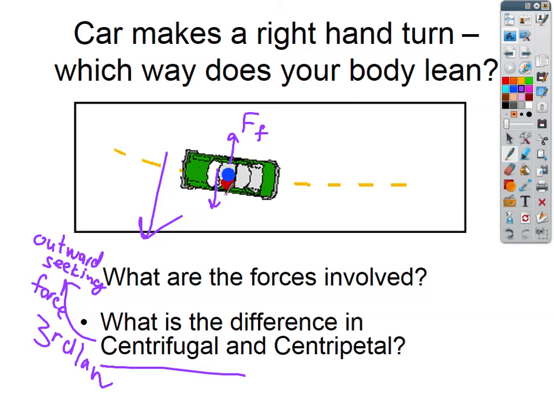Now, what would that be? It's a little bit strange again. It would be basically the opposite of the frictional force. Frictional force is the ground on car force. So that would be the quote unquote centripetal, center seeking force. The outward seeking centrifugal force would be the action of the car on the ground. But we wouldn't draw that.